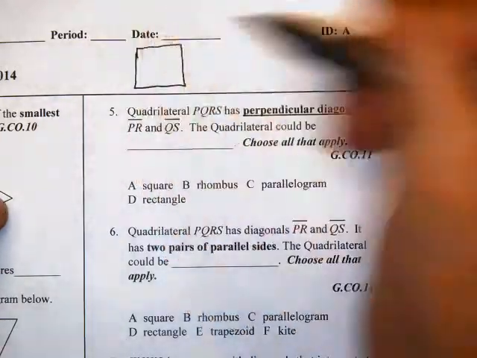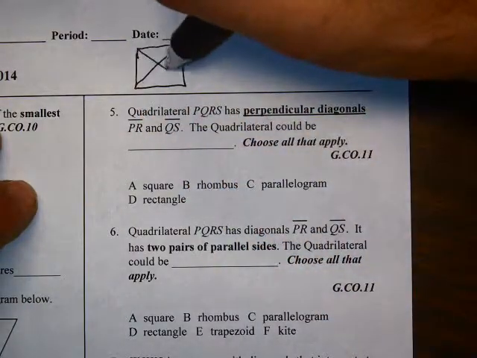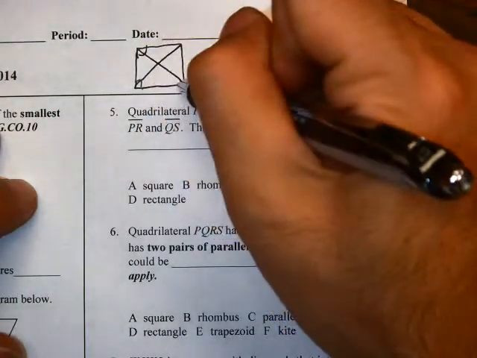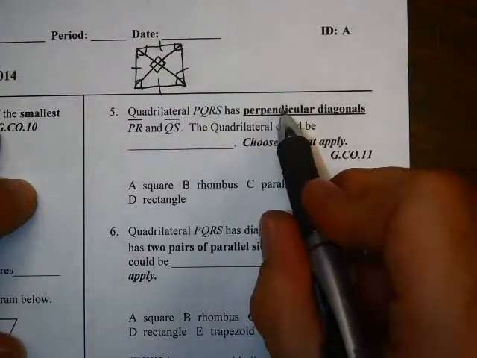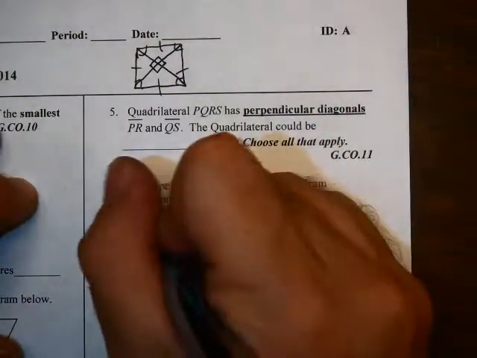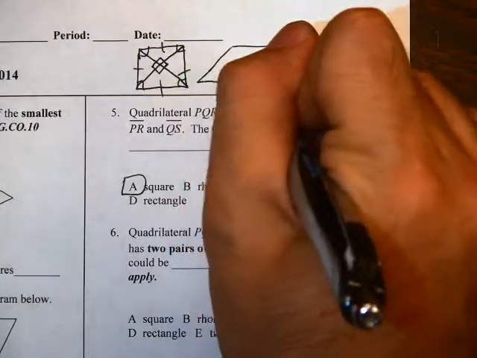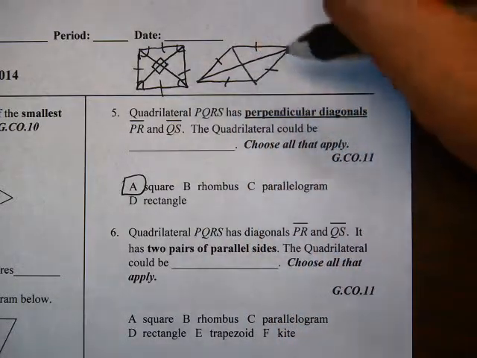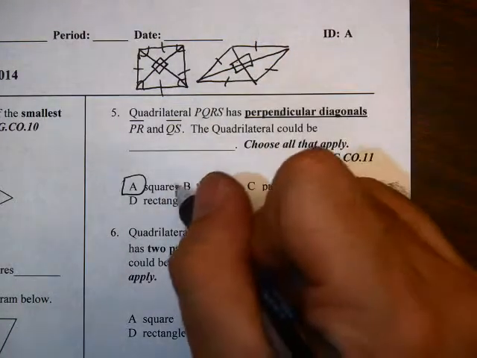Now if I draw the square, first of all we have to know what the diagonals are, and we have to know what perpendicular means. The diagonals are these two lines that we draw through the middle that connect opposite vertices. And in the square, remember, all of these are right angles, all the sides are equal, and in the middle you do have right angles happening there. That does make them perpendicular. So the square does work, it does have perpendicular diagonals. The rhombus has 4 equal sides. If I connect those diagonals, that happened also. You did have right angles happening at those diagonals, so the rhombus worked.